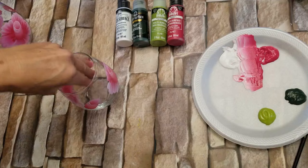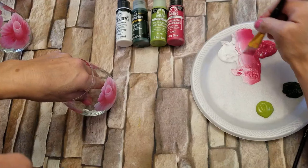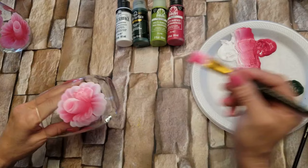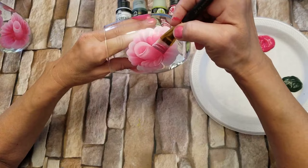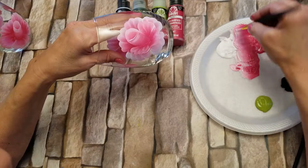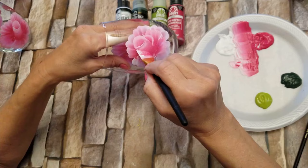I think I'm going to do it a little differently on this side. What I'm going to do first is the outside layer of the rose. Like that. Nope, I hope I was on camera for that. If not, I'll do it again. And then on the bottom. And now I'll surround the cup. There we go.